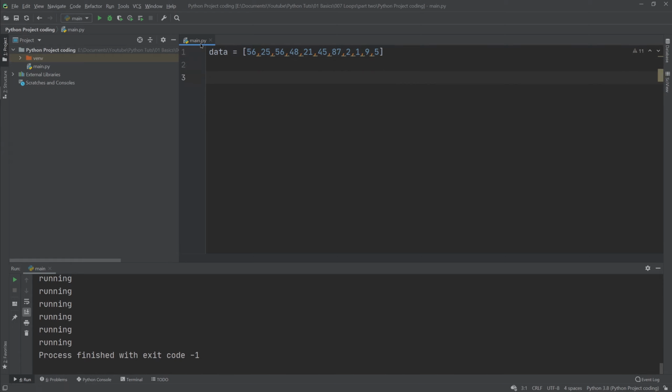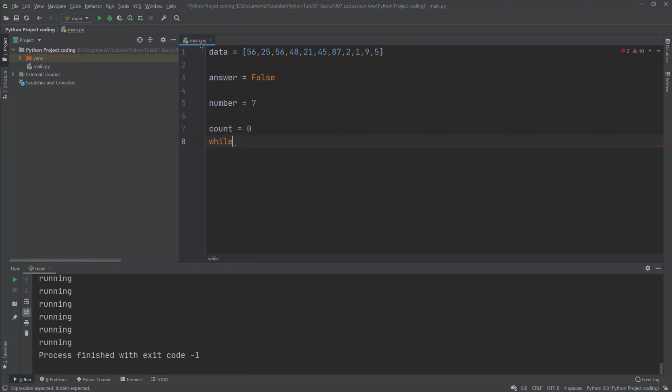And next up, I need another variable to store my answer. Let's name that variable answer and let that be equal to false. Just like the last time. And I also want to have another variable named number, which is going to be the number that I want to look for in that list. And let that for a moment be equal to 7. We don't have 7 in that data. And I also need a count, which is going to be equal to 0, and you're going to see why I need that in a minute.